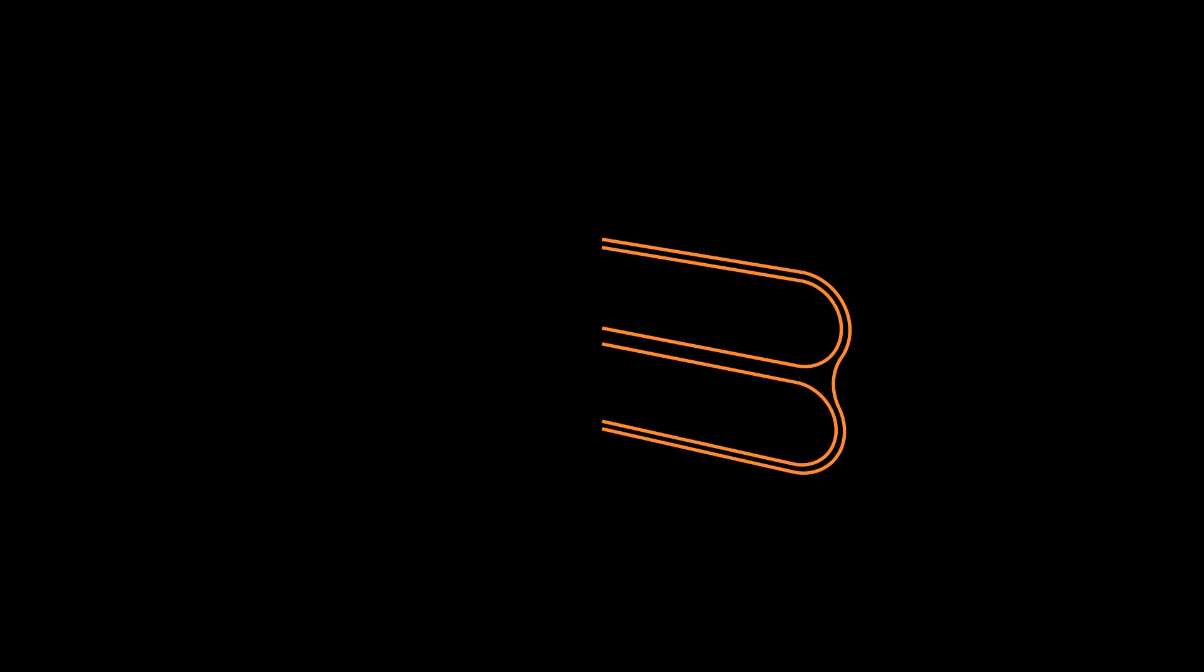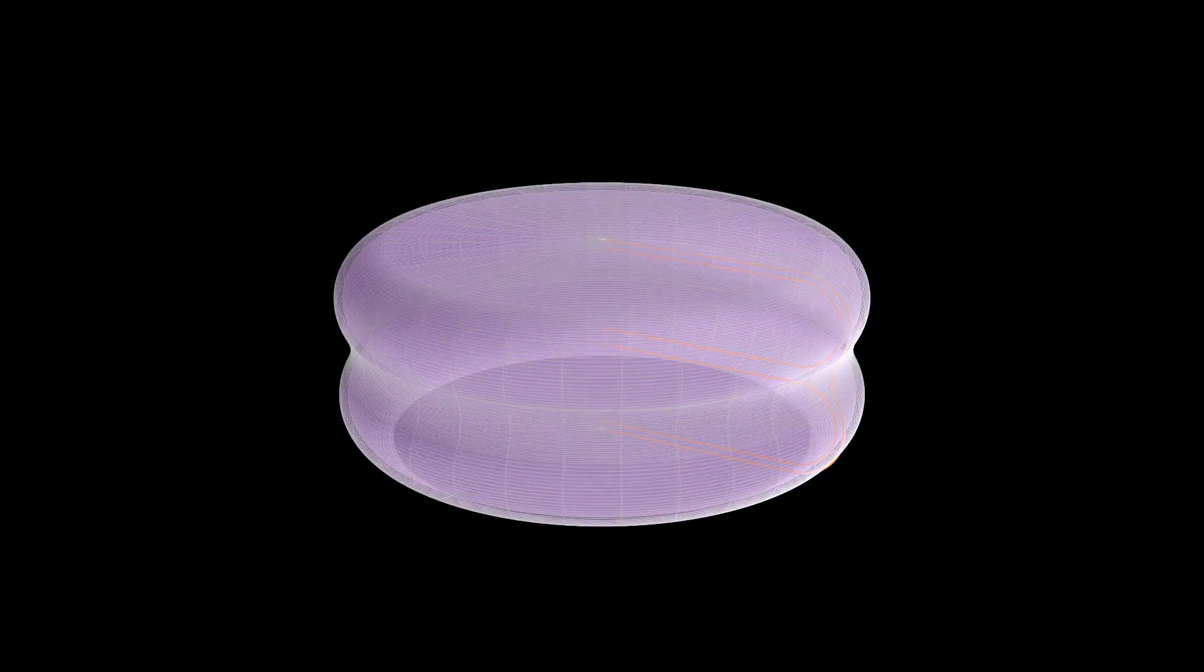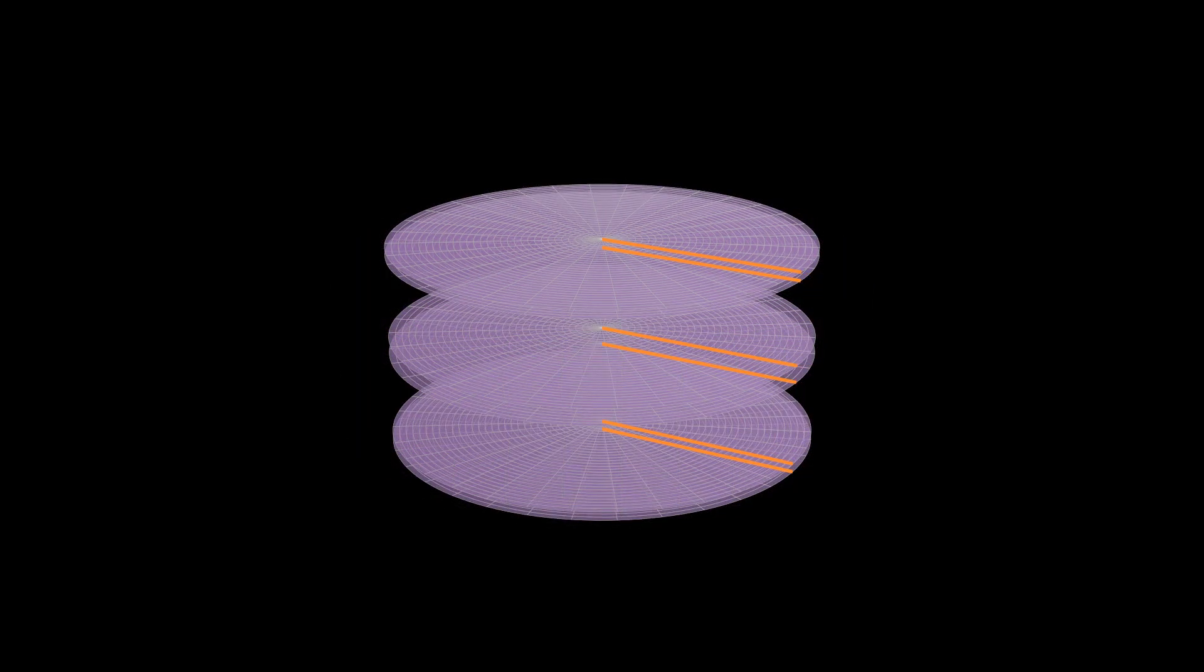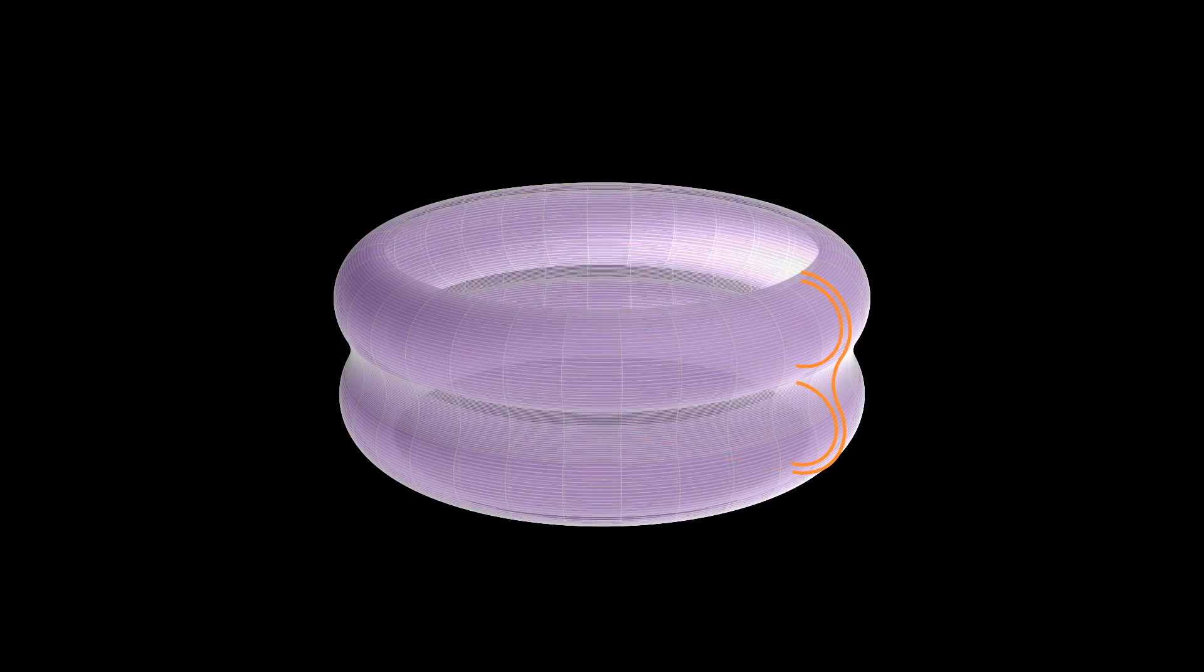Building the surfaces of revolution of these curves, we obtain three surfaces all homeomorphic to a sphere. Let's call S₁ this set of three surfaces. S₁ satisfies some properties that we were looking for. Its principal curvatures are bounded in absolute value by 1. The parts coming from the straight lines are planar disks, so they have zero curvature. Since the circles we started with have curvature at most 1, and they were far from the axis of rotation, their principal curvatures are bounded in absolute value by 1 as well.